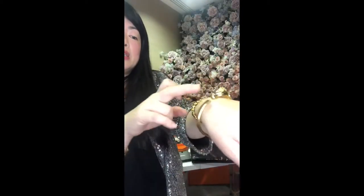I'd say this is a 1980s piece. It's gold gilded, and it has the horse's head on top, and it's malleable as well, so it's like a one size fits all. I'm a size 16. I'll just show you one more time what it looks like on me. It slips on very comfortably, and I like the way that the horse's head sort of wraps itself around my wrist and kind of rests its chin on my wrist. Aww. It's such a sweet, sweet piece.